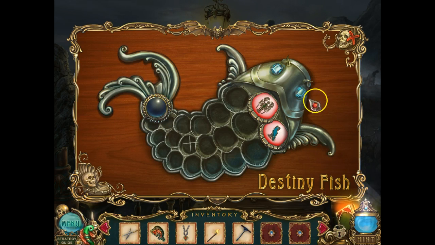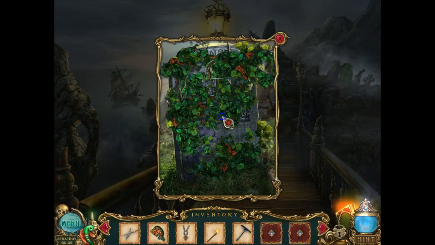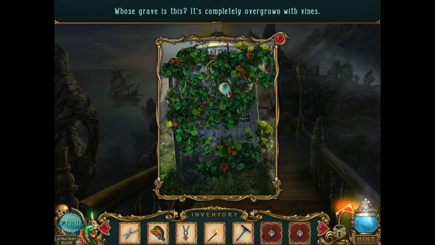Yeah, we have a Destiny fish thing where we have to find all its stales. So we had already found one, and here's another one. Alright. Whose grave is this? It's completely overgrown with vines. Well, here's shears here, so let's use it here.